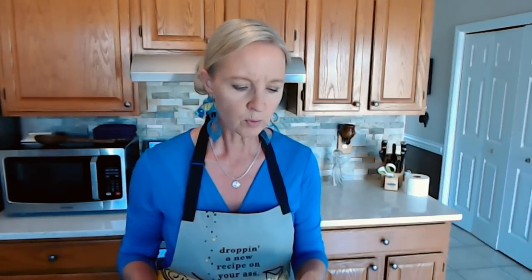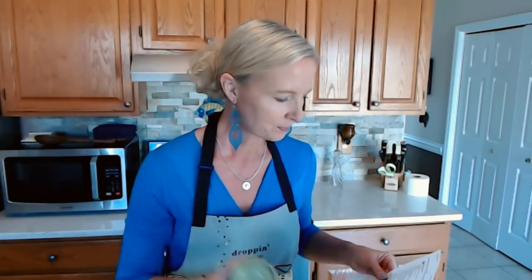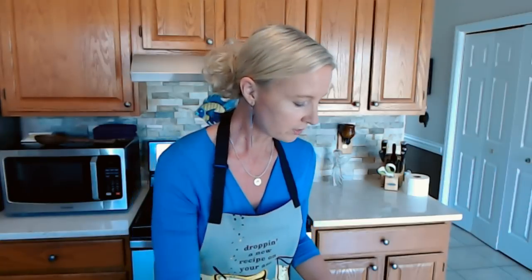But for this recipe, we're going to need 1 12-ounce can of salmon. This is some Northern Catch Harvest of the Sea Wild Alaska Pink Salmon. I got this at Aldi. 2 whole eggs, so this one calls for 2 eggs instead of 1. 1/4 cup of chopped onions, and I picked up just this white onion. It doesn't specify a type of onion, so I just got this little white onion at Walmart yesterday.